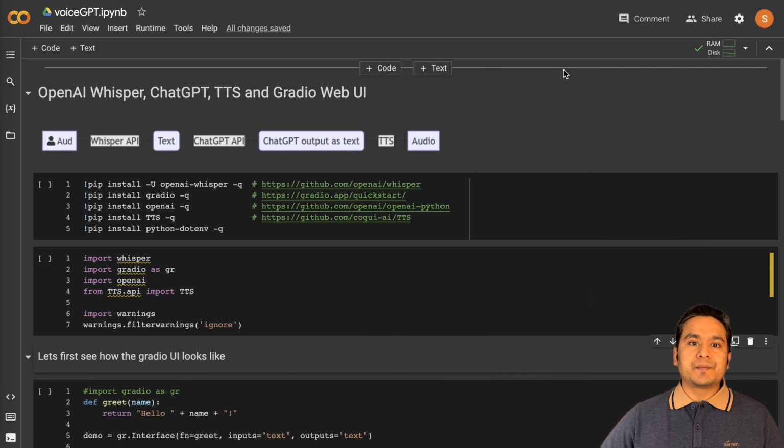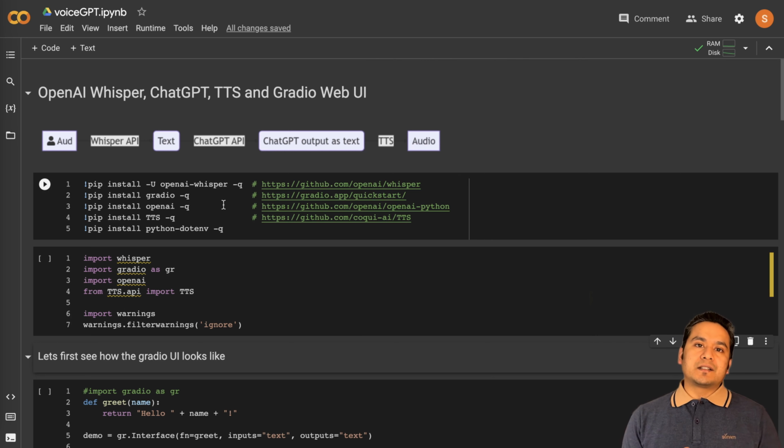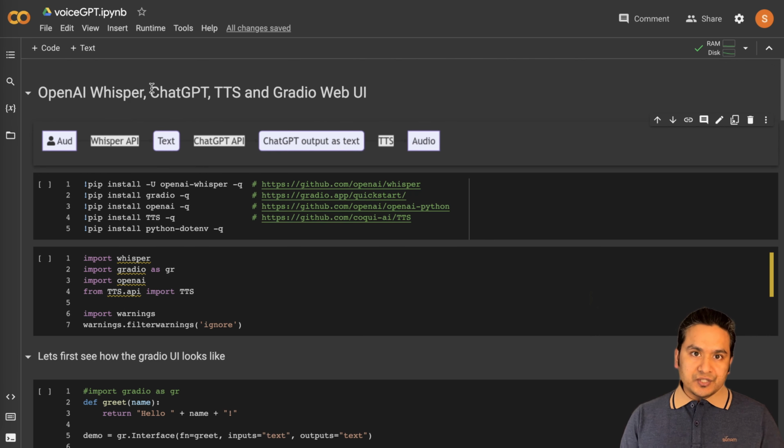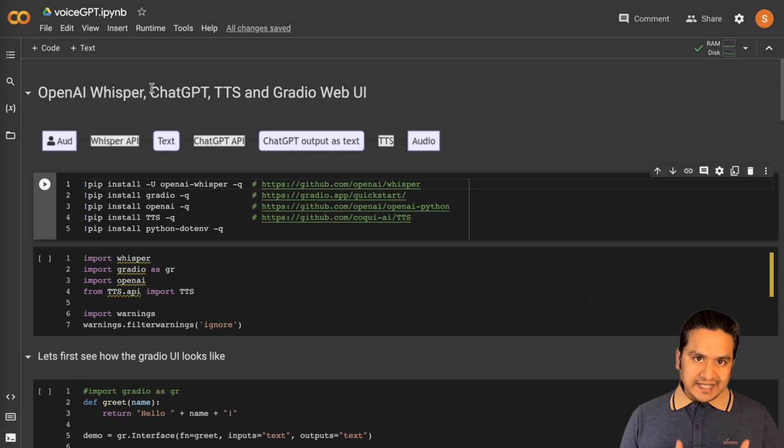Let's not go with this now. Let's close this. So now we can start exploring the notebook. First things first, if you want to run the notebook, you can just type Shift Enter, which runs the cell and goes to the next cell. If you just want to run that particular cell, Control Enter will just run that cell and it stays on that cell. So always do Shift Enter for easiness.